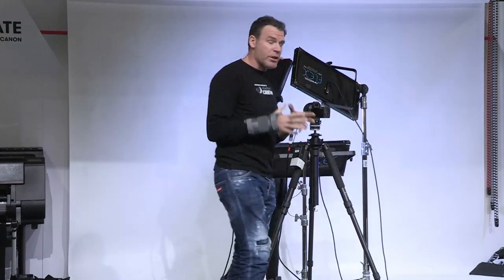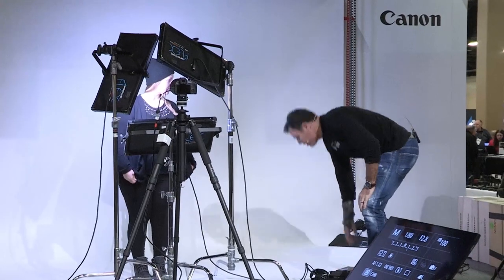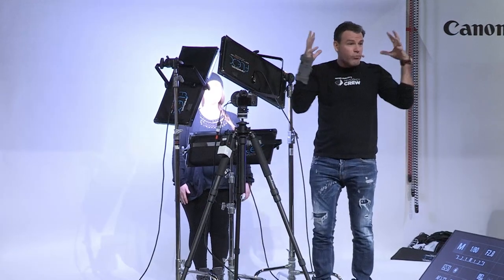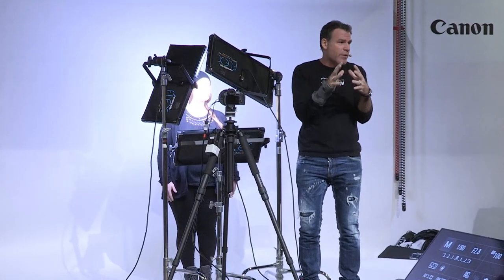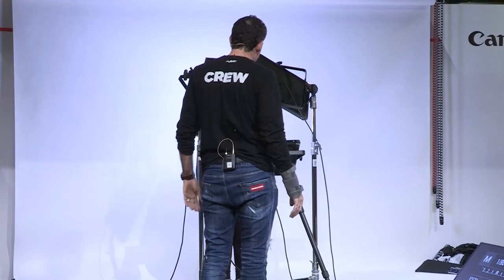So watch, I'm going to show you the three as I build it out. Let's turn on this light. And guys, obviously the lights are very close to her. I shoot with the lights in frame because I want them really close, to do specifically what I'm putting them there for. It's a game of inches, you're aware of that, right? If you're messing up your lighting, and I'm going to show you the big mistake people make in a minute, we're going to talk about that. So stand up straight, there you go.